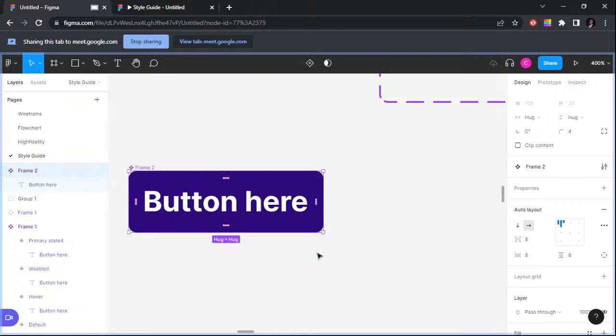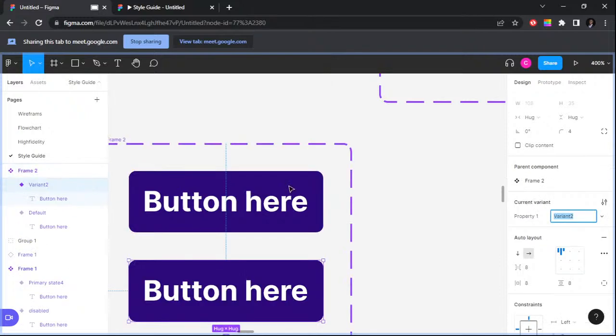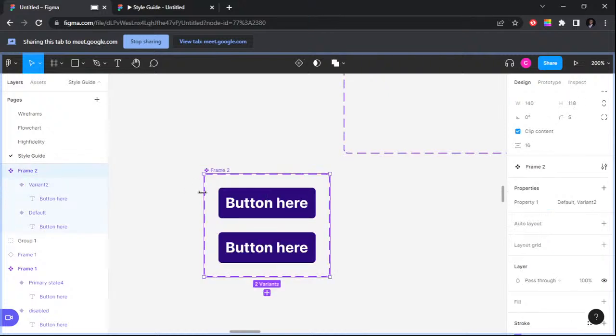Now we need to add a variant of this button. To do that, you see this diamond icon at the top here with the plus symbol inside of the diamond. Just click on it to add a variant. So all I just did was I adjusted it like this, then I just drag this to this side.